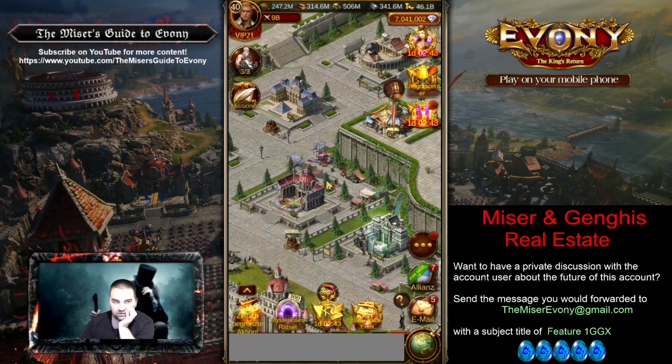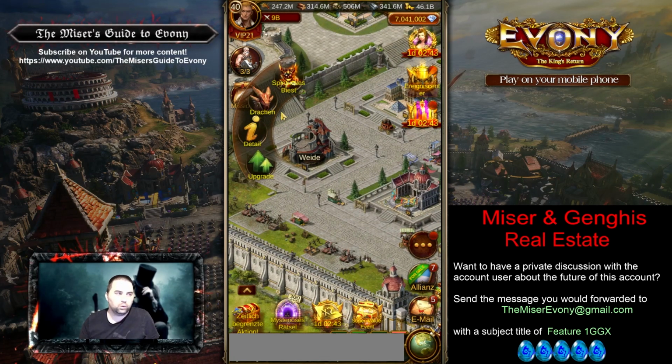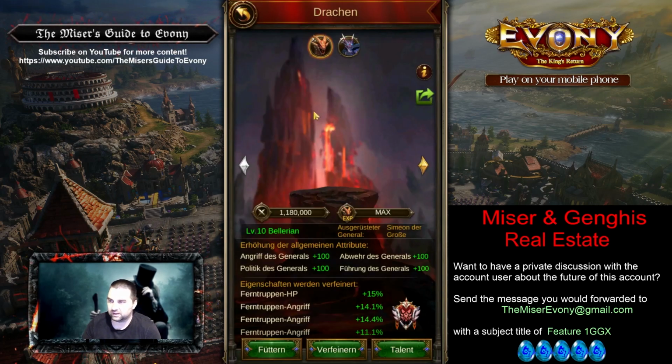Okay. Let's look at dragons. I mean, I already know. And you already know. I'm going to look in here. Everything is going to be maxed. It's not going to be a shocker. He's going to have like every dragon. I'll be shocked if he doesn't have like all-star dragons and stuff. That would just be crazy.